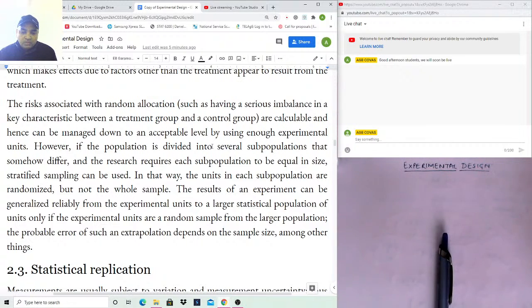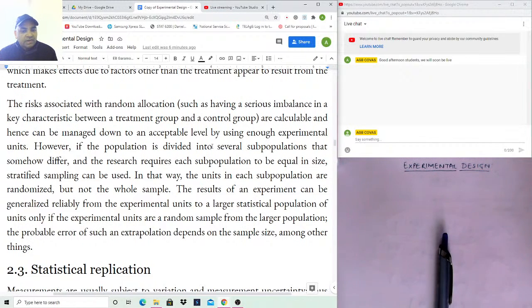But what about those factors which you don't know? Thousands of inbuilt factors are there which are not under our control, and even we do not know them. So those have to be divided equally among the groups and without having any preference for a particular group. That can only be brought about through the process of randomization.